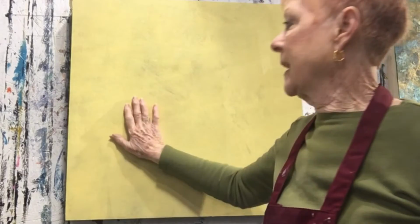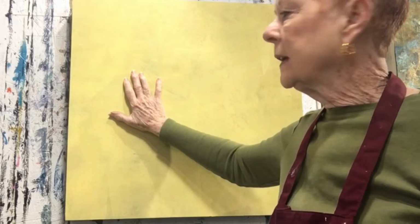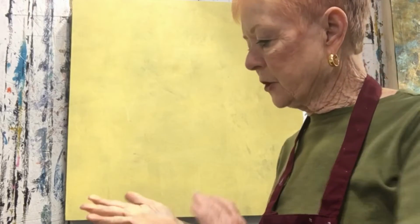Okay, we're back at the next day, and I've tested this, and it's not wet anymore, it's just slightly tacky. And I wanted to mention to you, you can see there's just a little bit of yellow on my hands, not very much. So at any rate, the reason why I wanted to wait a day and not put it on right away is because I am going to use the oiler boiler on it, and I want to see some high contrast. So today I'm going to put black on top of the yellow, so I will have lots of contrast when I use the oiler boiler or the solvent pool.